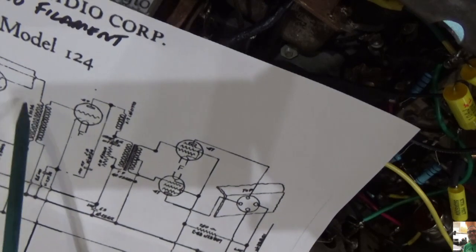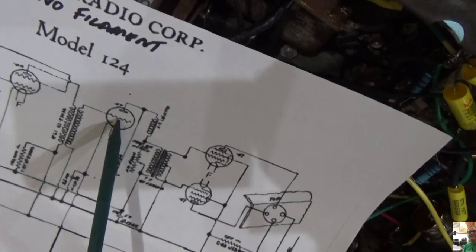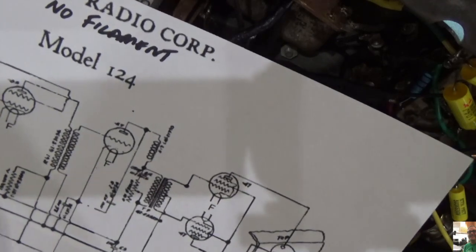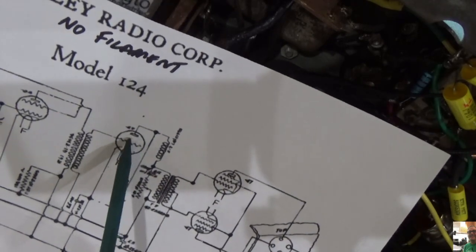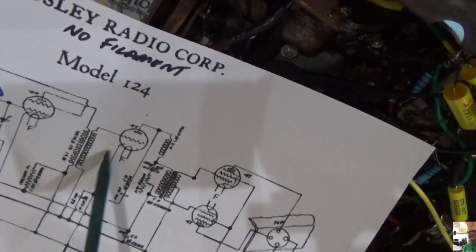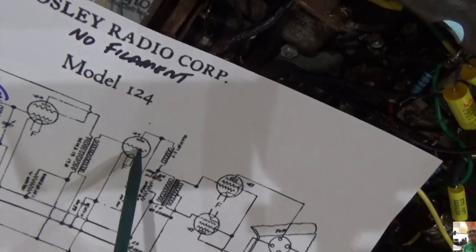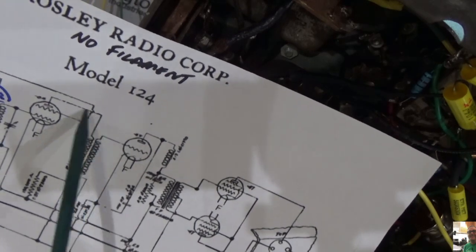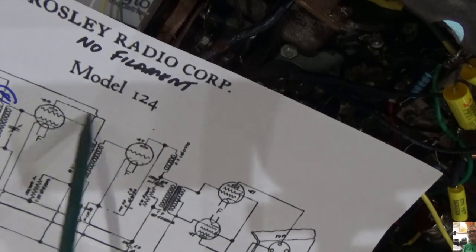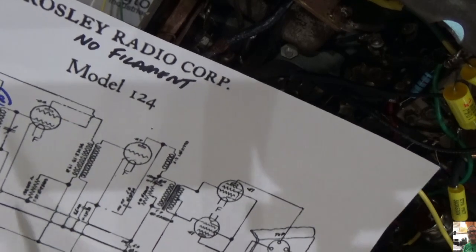So you'll see right here that when we get to this 47 tube, I'm sorry, to this 27 tube, we know that we have a signal right here that we go out. But the problem is this coil right here. All right, this is what connects to the screen, and I should be getting a signal through this coil, and that should be coming from the plate of this 35. But I'm not getting anything, so something is wrong in this connection here.